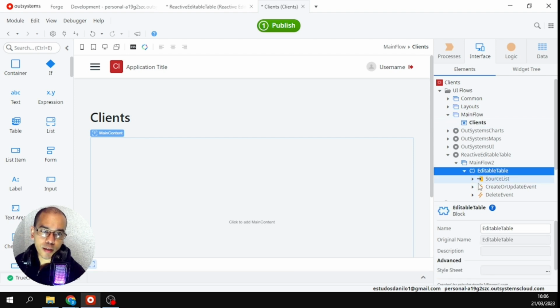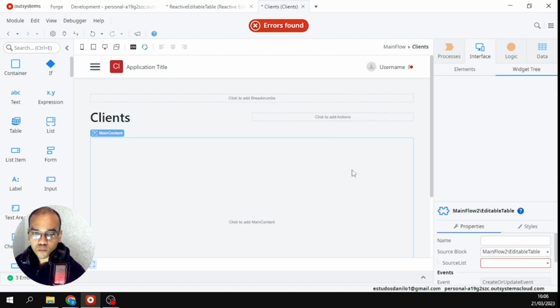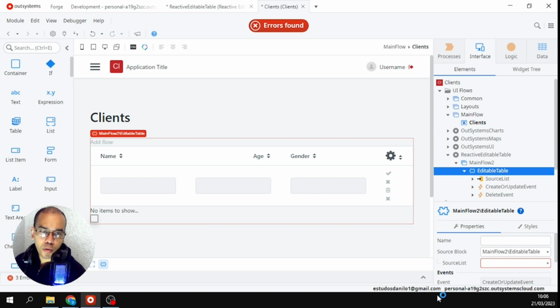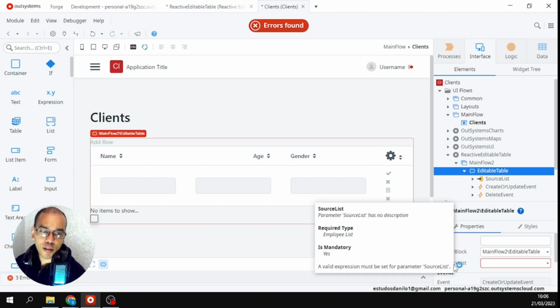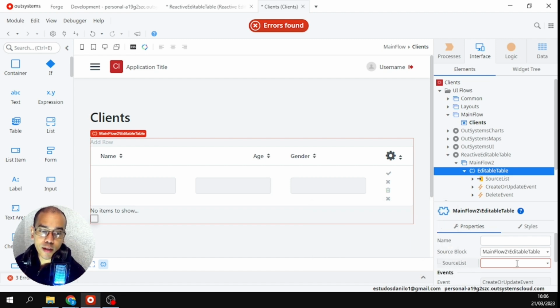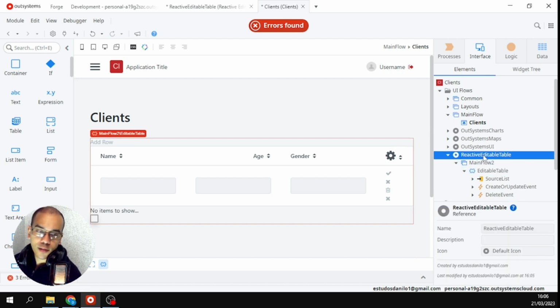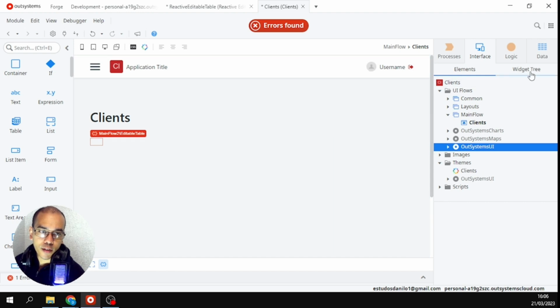You can see that it has this parameter, the source list, and these two events. But its required type is the employee list, which is the aggregate that is in the original. So if I bring in any other entity, it will give an error, an inconsistency. So we're not going to leave it this way.